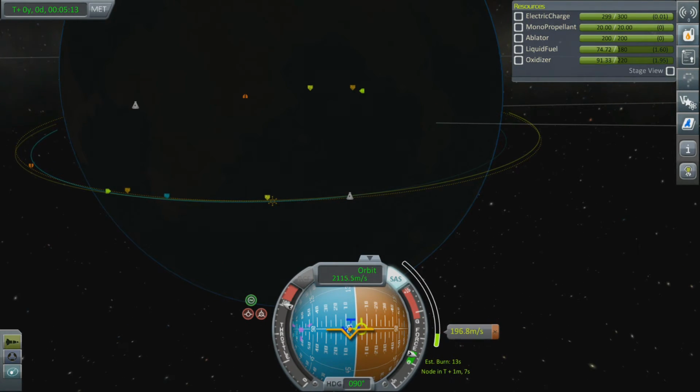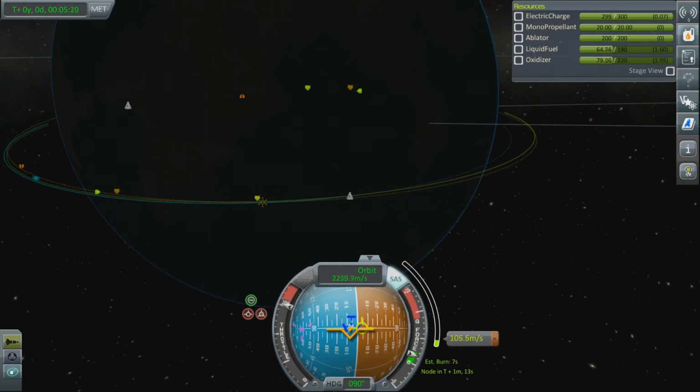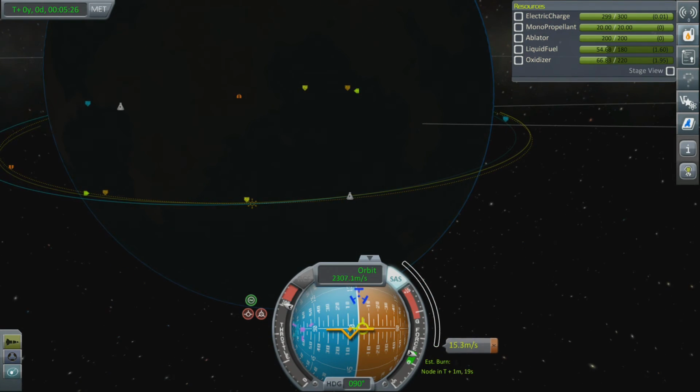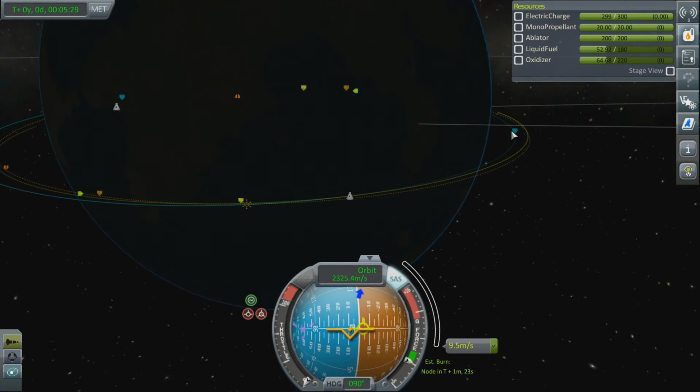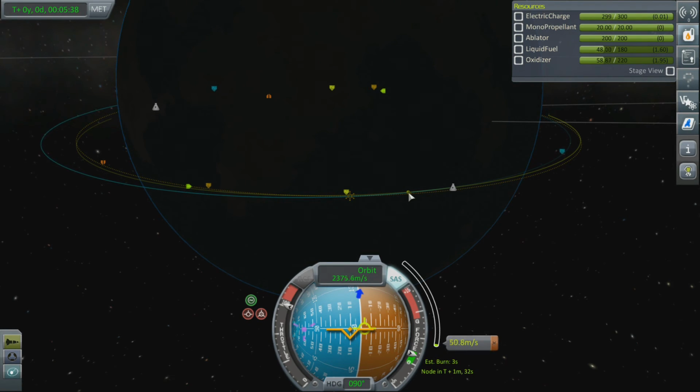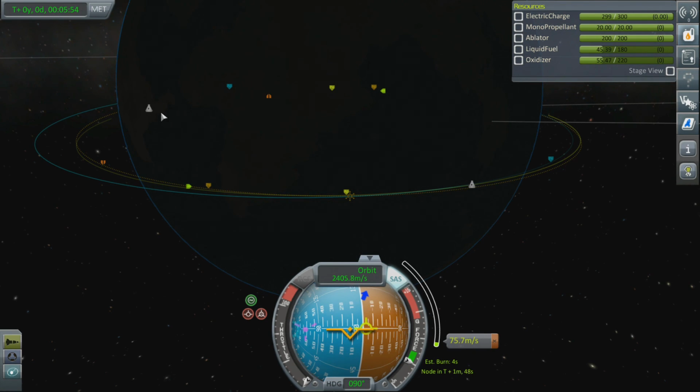My periapsis should be popping up soon. There it is. And we're at 63 on the periapsis. We need to get higher. 73, that'll work. So I've got 45 left of liquid fuel to maneuver, capture, and retrograde orbit back into Kerbin.